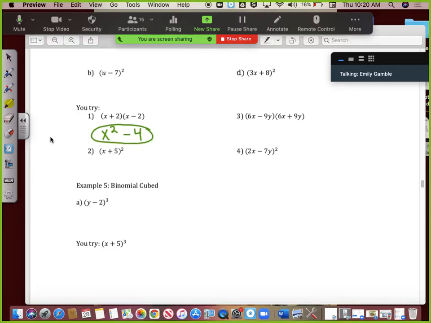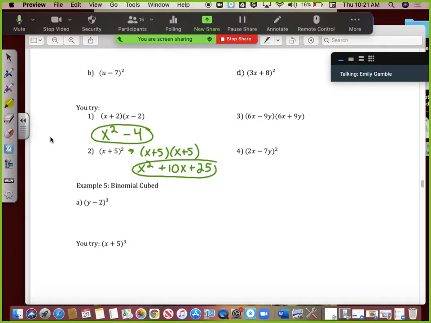For number 2, this is a binomial square, so you have to take this and expand it. x plus 5 squared is x plus 5 times another x plus 5. This one, the middle terms will not cancel out because they're not opposite, so the middle terms will actually double because it's the same thing twice. So when you multiply x squared, you're going to have two 5x's, so those can simplify to be 10x, and then the last term would be plus 25. So that's x squared plus 10x plus 25.